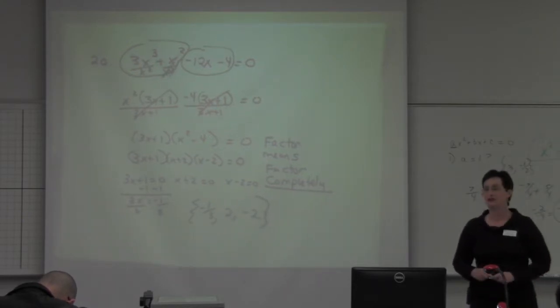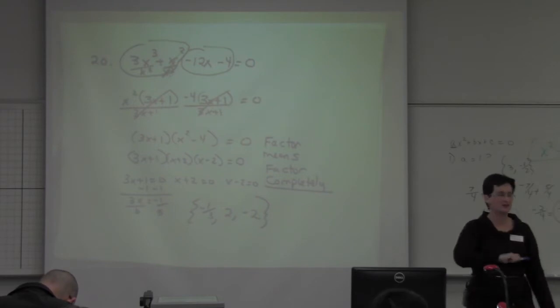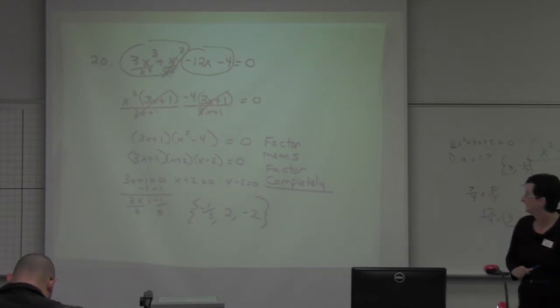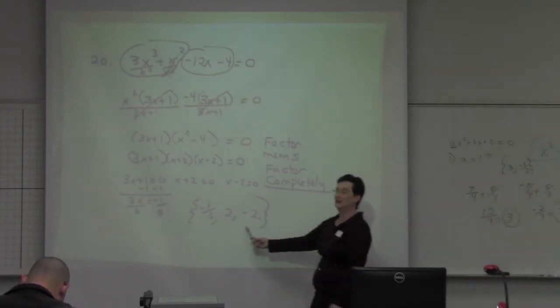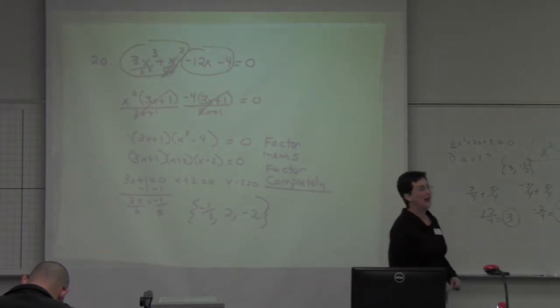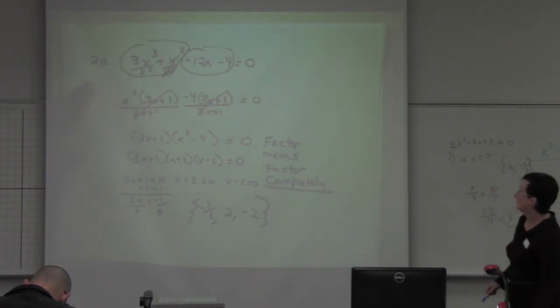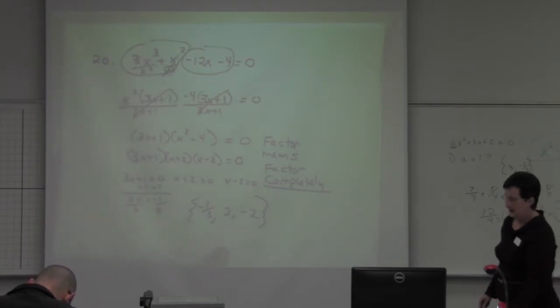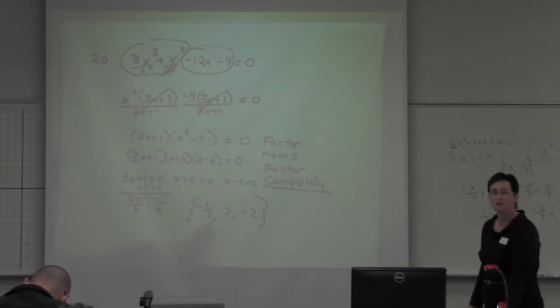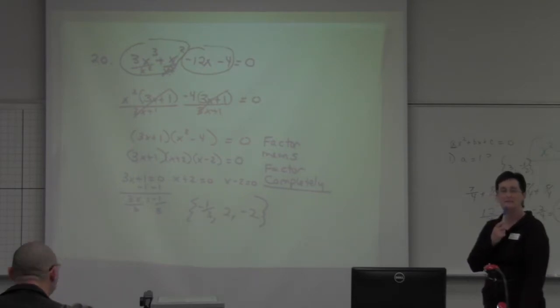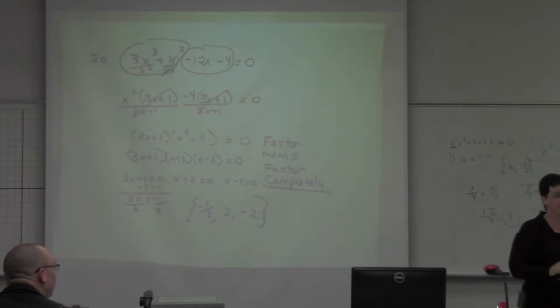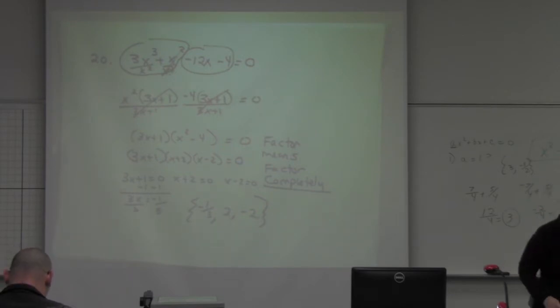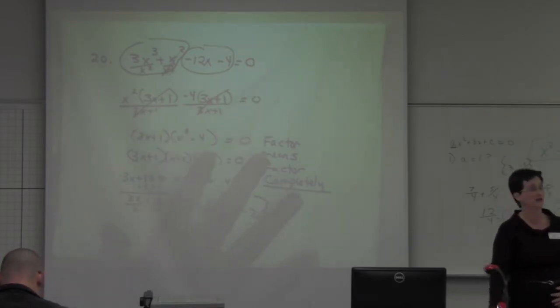And once again, I would let you get away with plus or minus, but not the computer. And how many answers do we have this time? We have 3. We started out with a cube, and we have 3 answers. Tune in later in the chapter for more. All right, so let's see what we can find here for a completing the square. Number 34. Any questions on this one before we go on?